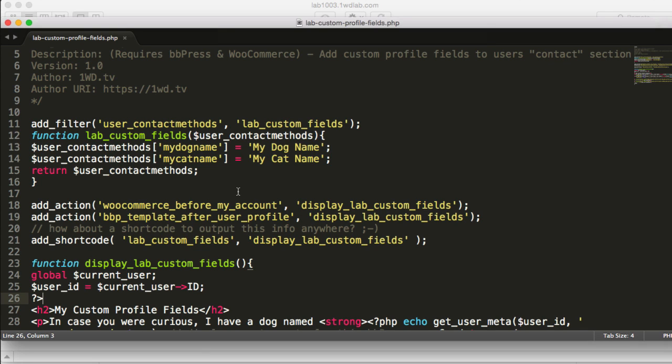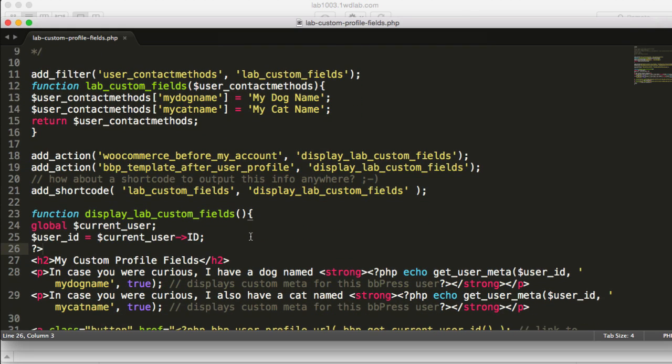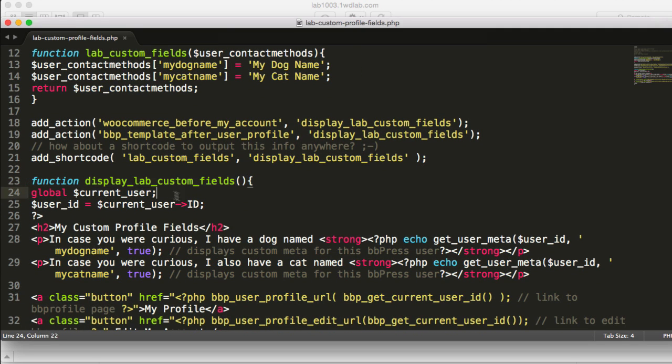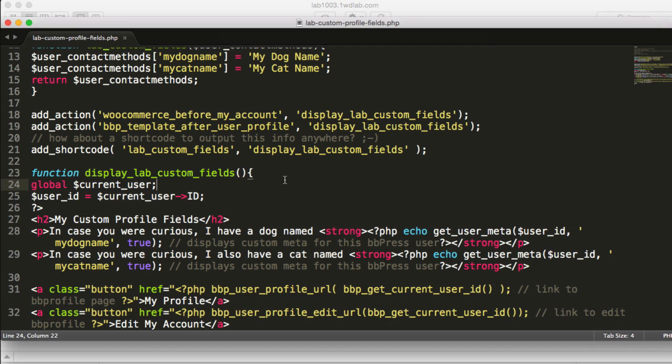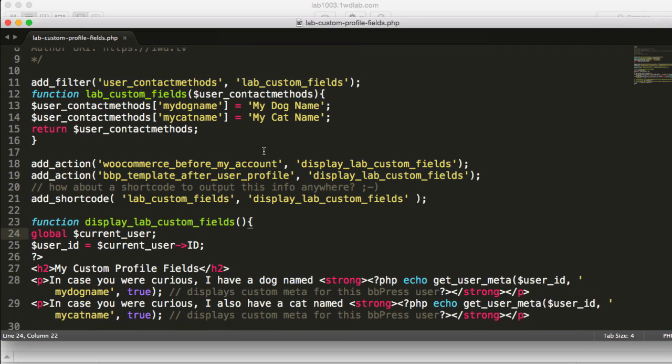And here, we've got a function in this plugin called the Display Lab Custom Fields function. And this has a set of instructions, including, hey, get the user ID, get their profile information, make some buttons, blah, blah, blah.